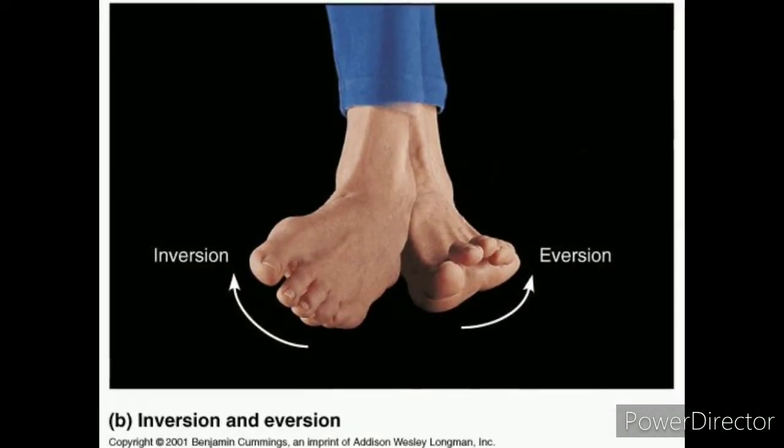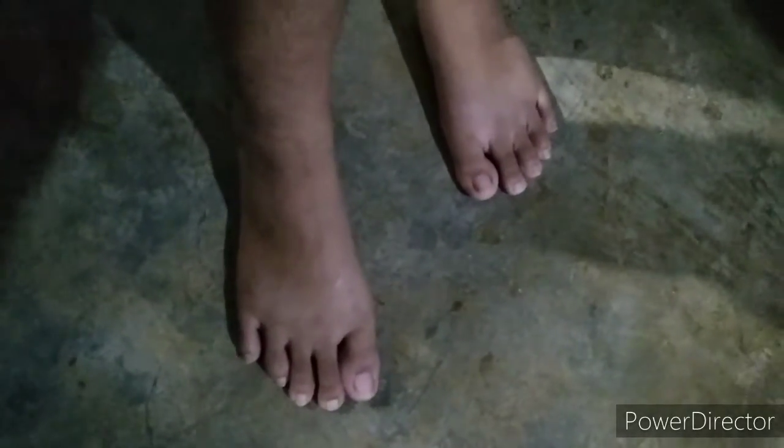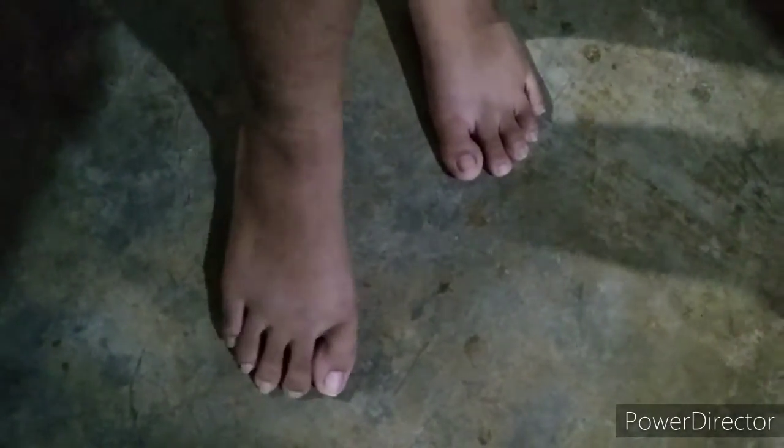Inversion and eversion are complex movements that involve the multiple plane joints among the tarsal bones of the posterior foot, or intertarsal joints, and thus are not motions that take place at the ankle joint. This is an example of the movement. When the foot turns to angle the bottom toward the midline, that is inversion. While the movement turns the bottom of the foot away from the midline, that is eversion, with the help of intertarsal joints. That's all for the inversion and eversion of the foot.